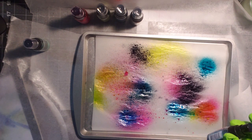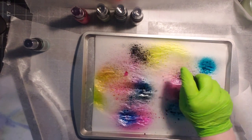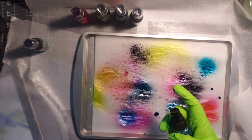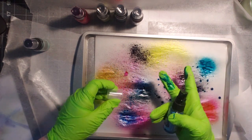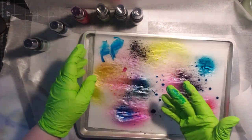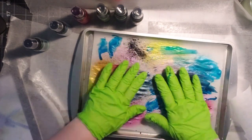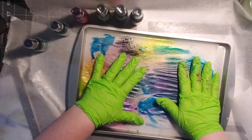Oh, am I almost out of this color? No. The sprayer doesn't want to work. Oh no. It is messy. I highly recommend if you're going to do this that you use gloves. Let's just smush it down there. And while we're doing it, let's smush it all in. Right? Our hands are going to get covered anyways.